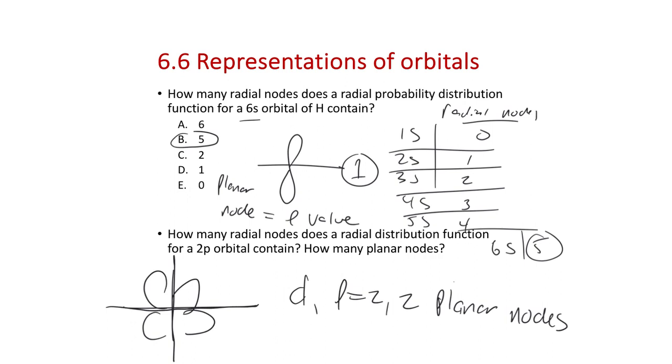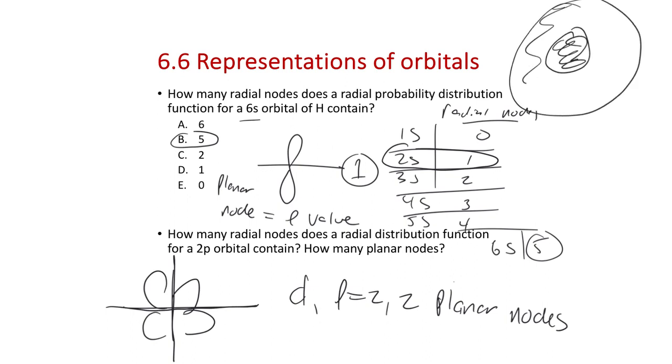And one thing to go back to, if we think back to the 2s subshell for a minute, what this would look like is, since you have nodes along the radius of the atom, it would look like you have an inner sphere and then an outer sphere. And then there's a region of no probability between those 2 spheres. If we could shade this really neatly, you would see a sphere that's shaded highest in the middle of the sphere, and less toward the center and the outward. And then you'd have a second sphere where the shading would be more in the middle than in the outer part of the sphere.